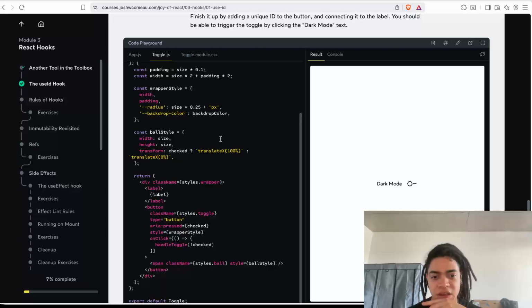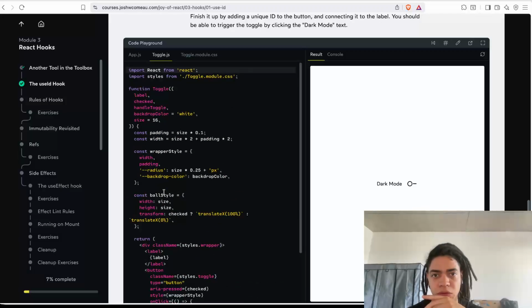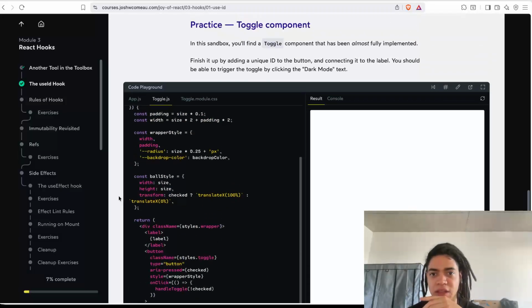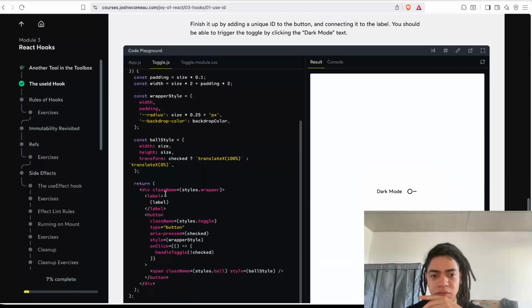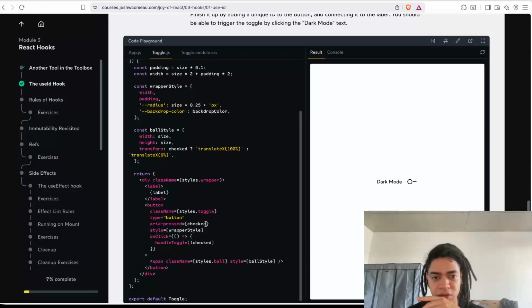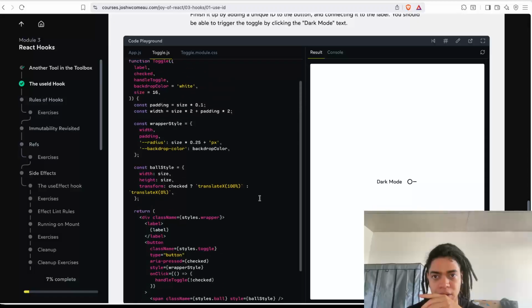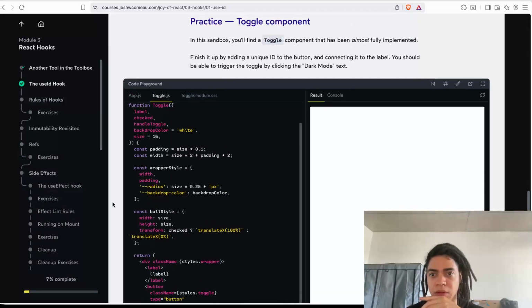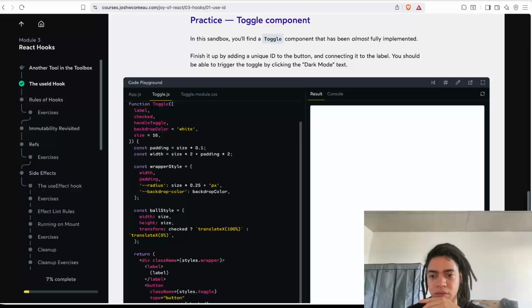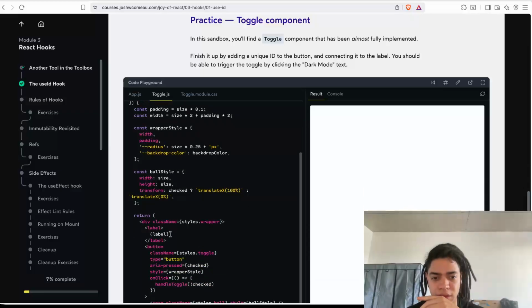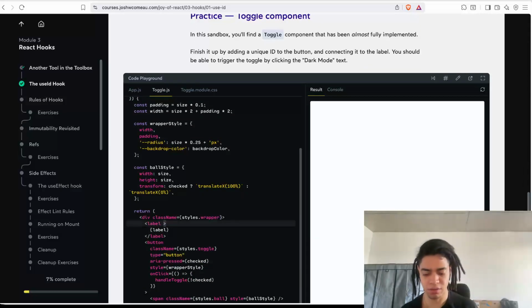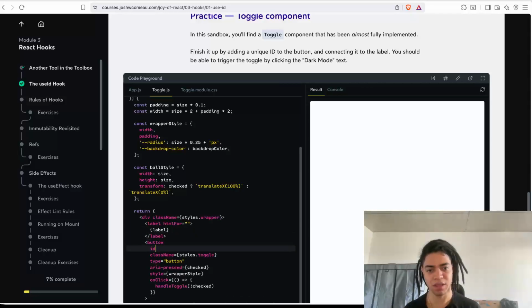And since we are finishing up by adding a unique ID to the bottom, and connecting it to the label, here in the HTML form I need to pass some sort of ID that must be the same ID to this element here.